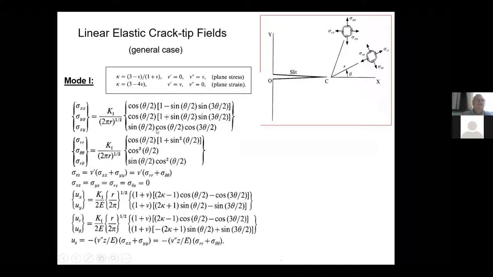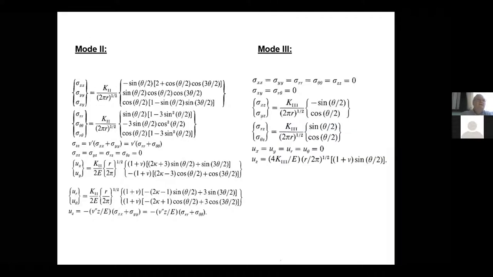And you can see it once again here, but not written explicitly anymore. For this general case, no, sorry, it's still the 2D case, but written both in Cartesian and axisymmetric coordinates. Now this sigma times square root of pi a is here denoted by K1. And that K1 actually plays, even nowadays, a fundamental role in fracture mechanics. For mode 2 and mode 3, there are also equivalent equations which introduce K2 and K3, as you can see.